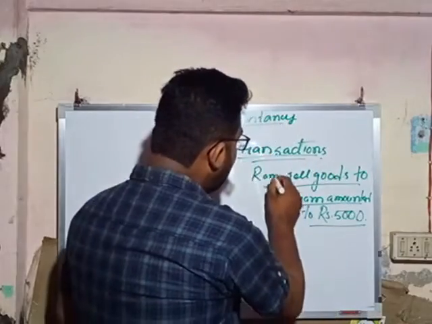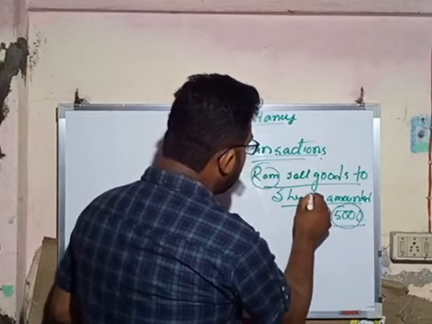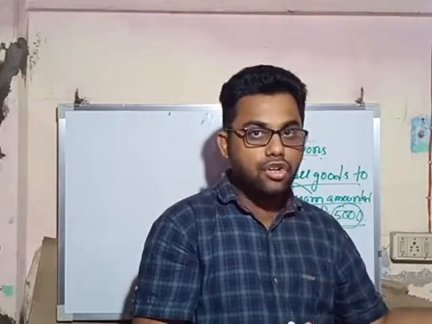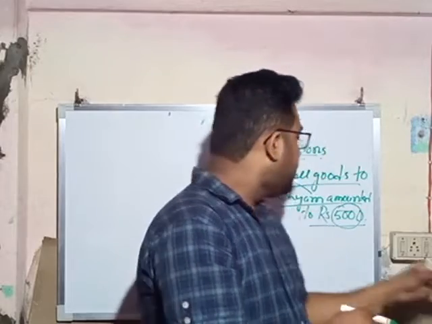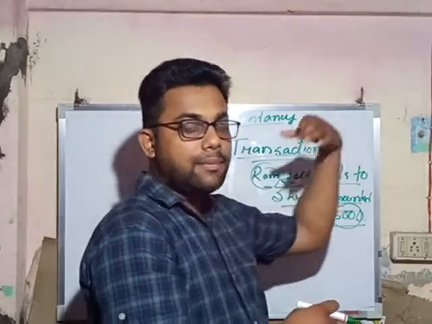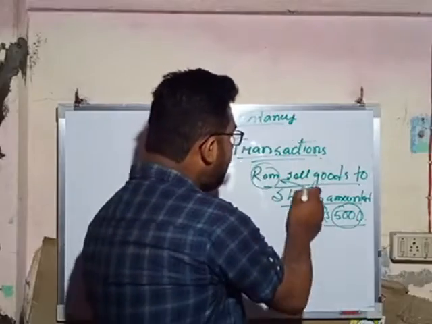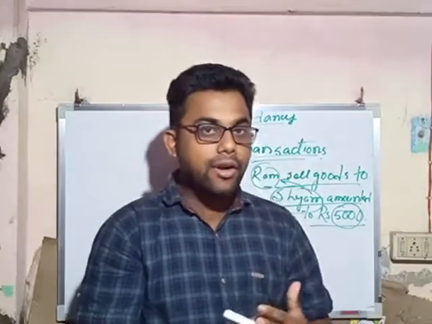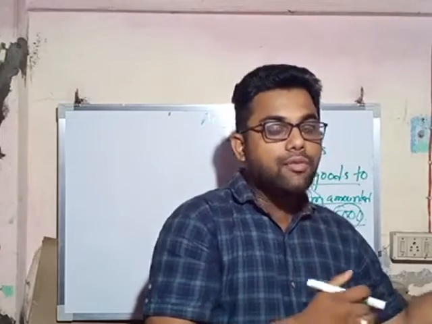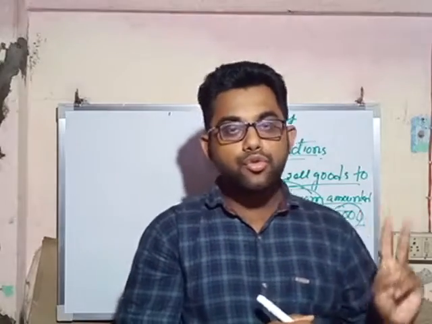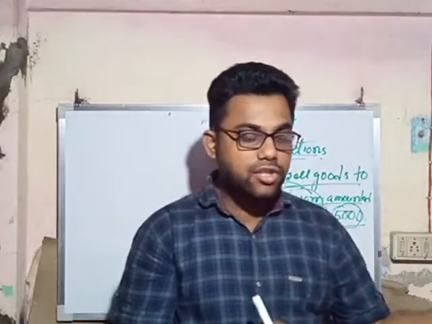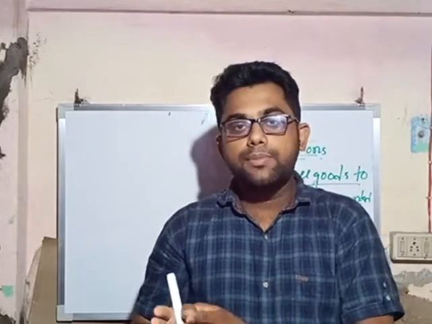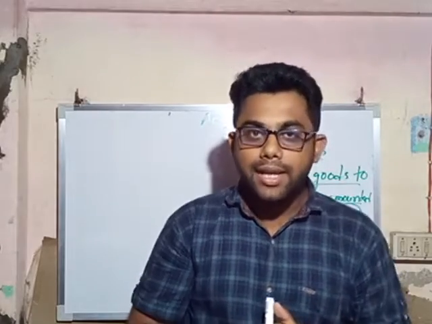In such a case, Ram gets 5,000 from Sham, so it affects the financial position of both persons. In the first case, Ram received the money, so his financial position increases. And in the second case, Sham paid to Ram, that means his financial position decreases. So transaction means any event or situation that affects the financial position of a person, or the exchange of goods and services measurable in terms of money. So there are two definitions of transaction. The one is the exchange of goods and services between two persons measurable in terms of money. Because if we can't measure it in terms of money, then it is not a transaction.